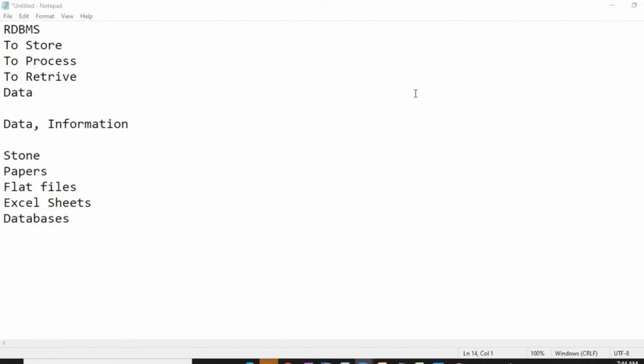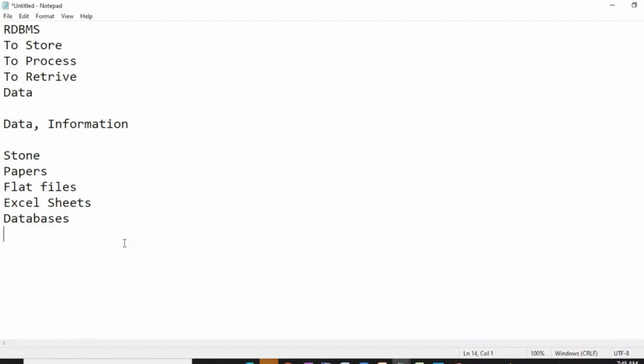Okay, we have a lot of ways of storing the data, and we used to store in different models and all. Like hierarchies, we have different hierarchies in the DBMS. Usually we used to discuss that. Finally, we used to store the data, guys. If you use Excel sheets or this notepad, there are a lot of challenges, guys, in using notepads and all, right? If the data is very big, it's very difficult to retrieve immediately, right? We cannot retrieve the data quickly by using your notepads or your flat files or your particular Excel sheets or spreadsheets and all. It's difficult to retrieve the data, guys.